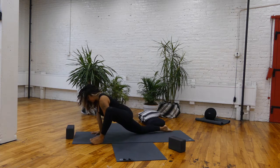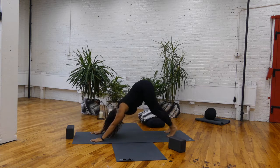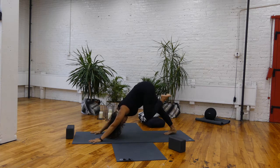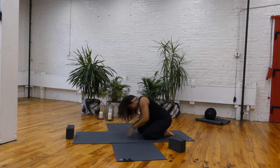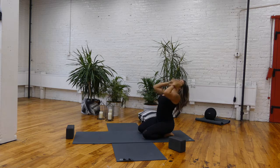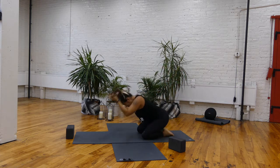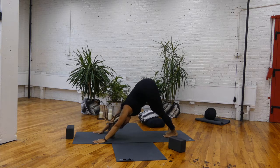Bringing your hands underneath your shoulders, tucking the back toes, pressing back to your downward facing dog or your tabletop. Find whatever movements feel intuitive before we get to flowing. Here in your downward facing dog, just begin to breathe. Begin to allow the heels to melt down towards the earth.